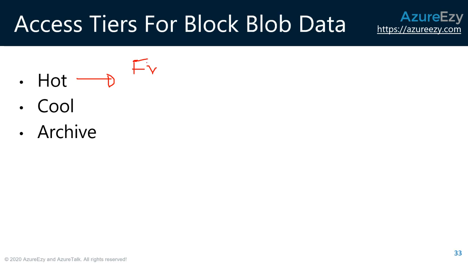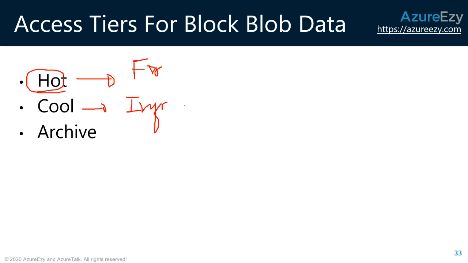Accessing data in the hot tier is most cost effective because we are using this for frequently accessed data, while storage costs are a little higher as compared to the other tiers, I mean. So new storage accounts are created in the hot tier by default. This is the default tier of the storage account as well. Now, the cool access tier is optimized for storing large amounts of data that is infrequently accessed and stored for at least 30 days. Because if you pull the data within 30 days, you still have to pay for the 30 days. So that's the trick.